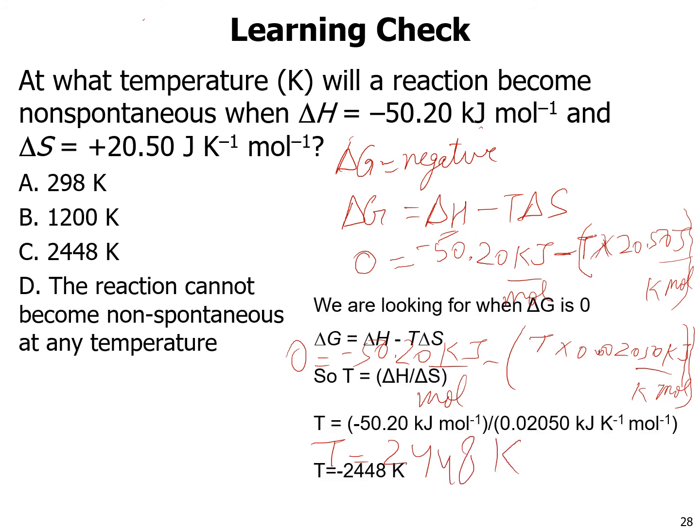Actually, your answer is solved much prettier right here. So you can use this solution to get to this particular temperature. This temperature is where the reaction is at equilibrium. So if I change the temperature anywhere from here, my reaction would be either spontaneous or non-spontaneous. Okay, moving on.